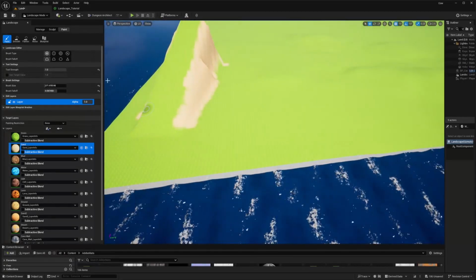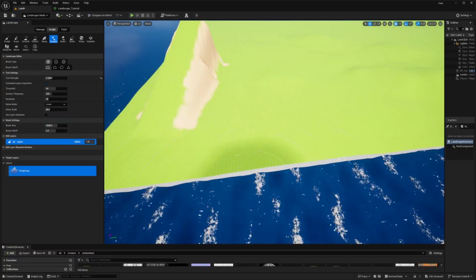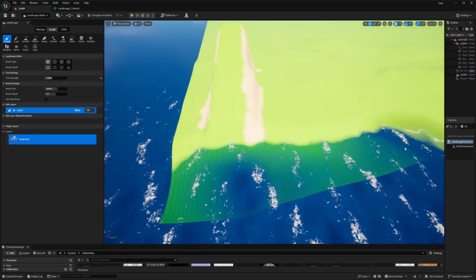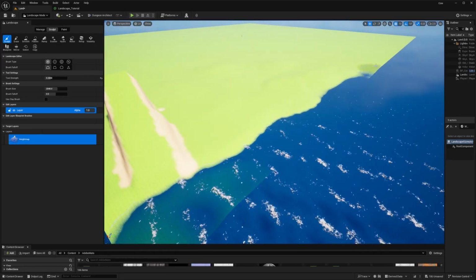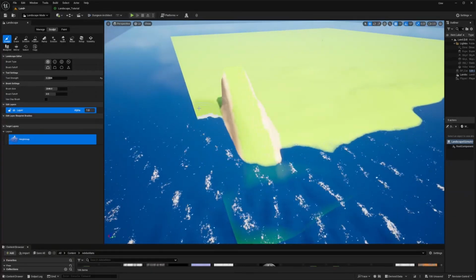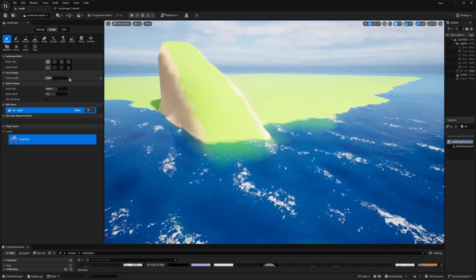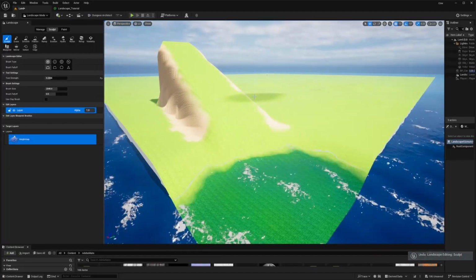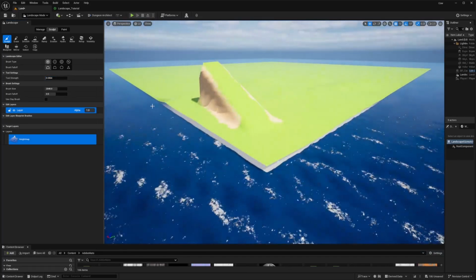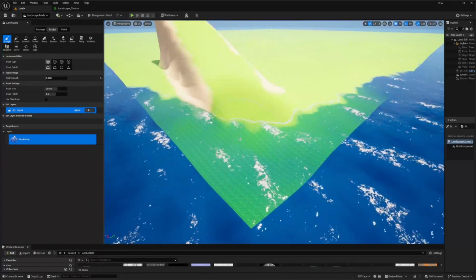So now, for example, if I wanted to make a simple beach, all I would really do is just go to sculpt, maybe add some erosion. And while sculpting, I'll hold shift and left click to kind of move this downwards a bit. So for example, if I wanted all of this to be the beach and on this side too, maybe, and you'll see that it kind of went down a bit more than I wanted it to. So I'm just going to undo that using Control Z. And then I will just reduce the tool strength by a lot. So it'll go down. I just want it to go barely in the water. And now this looks pretty nice.